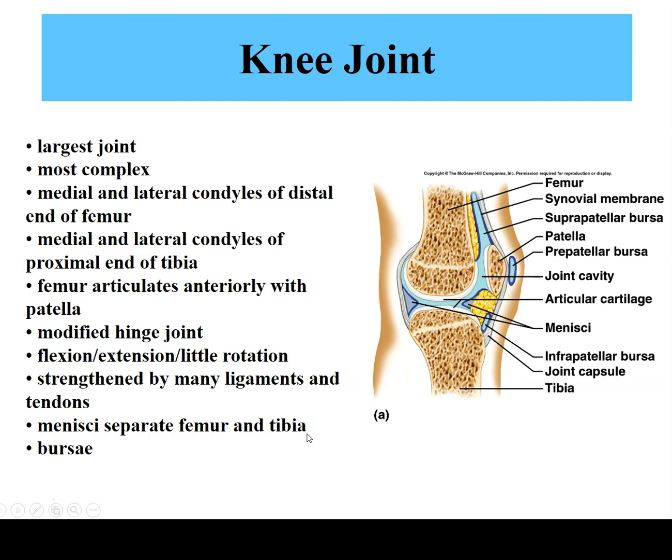The menisci separate the femur from the tibia, so there is a pad here of fibrocartilage, one of those fibrocartilage pads. And that pad is complementary to the shape of the distal and proximal ends of the femur and the tibia. Okay, and it sort of gives to that meniscus. If you tear the meniscus, it's going to do a couple of things. It's going to affect the stability of the knee. Also, if you tear it, that usually results in part of that fibrocartilage floating around in that joint. And what does the body do? There is an immune response to the foreign bodies in that joint. So what does the body do when the immune response kicks in?